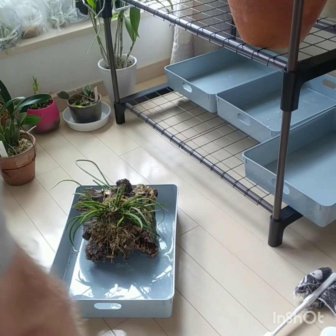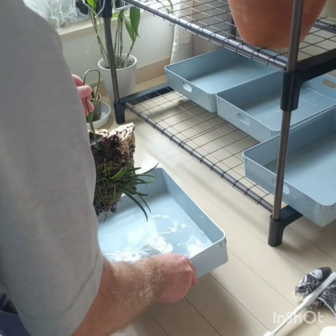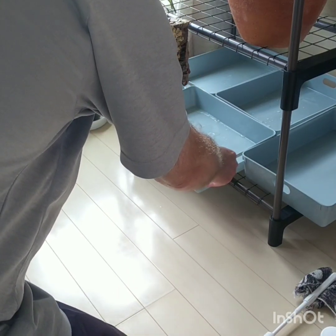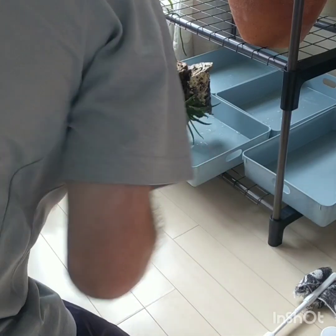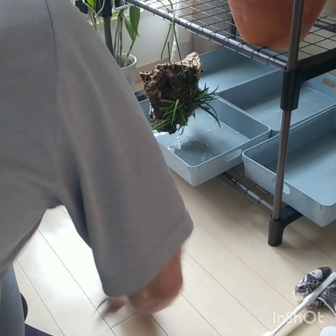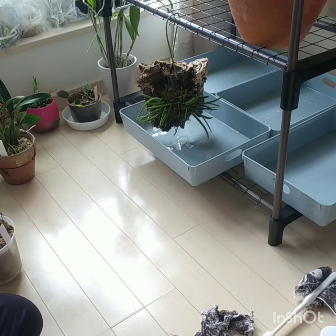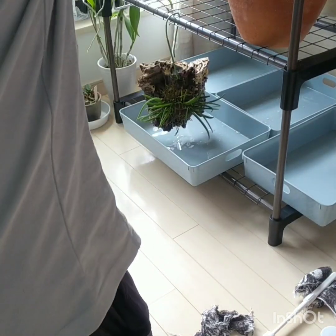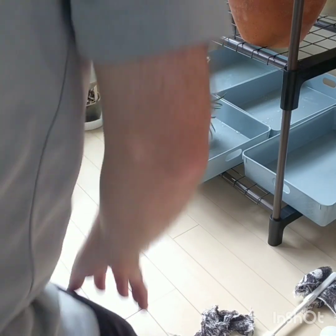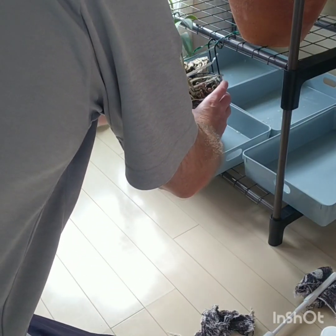Maybe you're wondering what I'm doing today. Today is watering day, and I have these trays that I did show you before that actually help a lot, so that these plants can drip into them. Also, if there's little bugs that might have hitched a ride, and they have on my brassavolas, they're going to fall down into that basket and they can get them later. So this is what I've been up to.